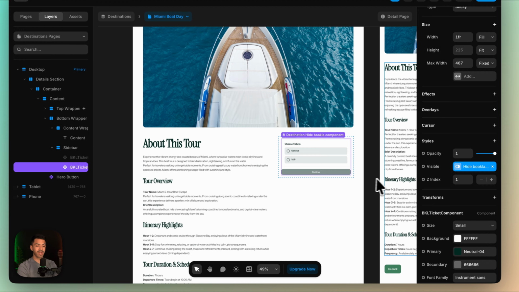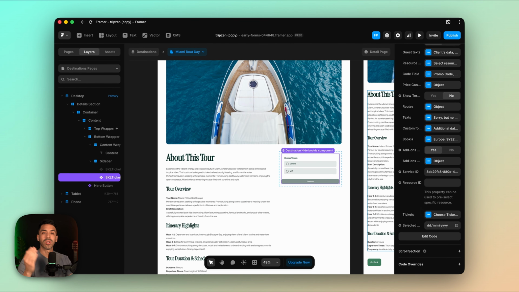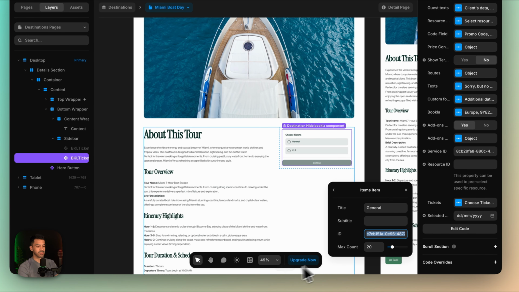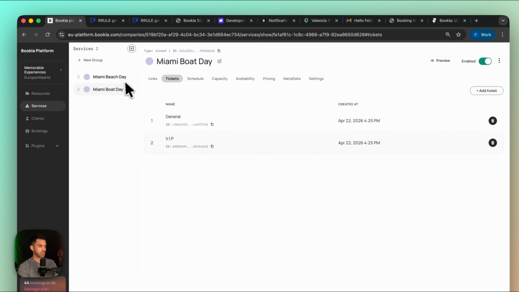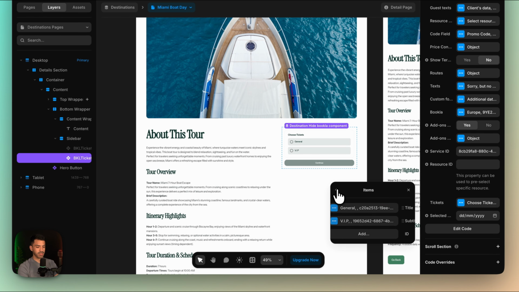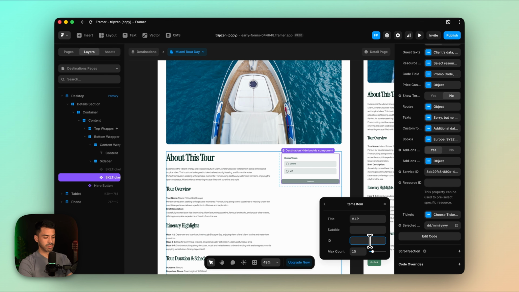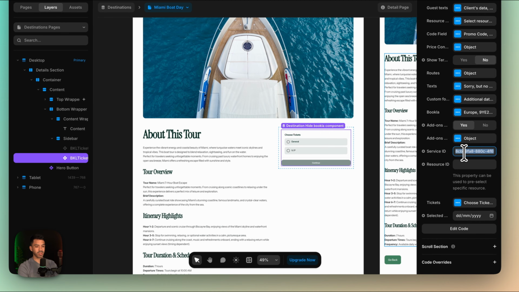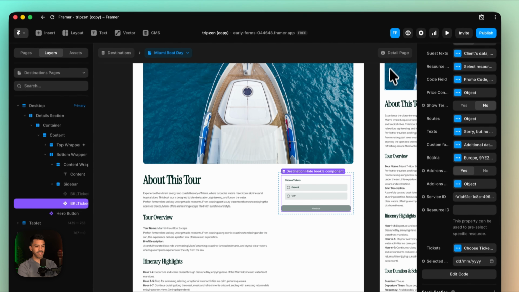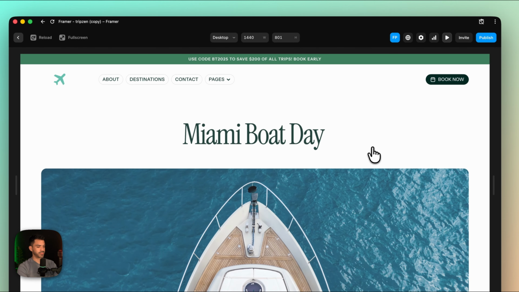Great. Let's take care of now of this. We need to link it with the correct ID of each service. So back to the tickets. Remember that we just changed the name, but we never changed the IDs. So we need the ID for general services. So main boat date, general service ID, and we put it right there. And now we need the ID for VIP. Right there. Now, very importantly, we also need to add the service ID because this is the service ID from the previous component. We'll replace that ID and then everything should be working perfectly.